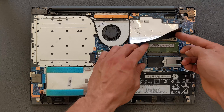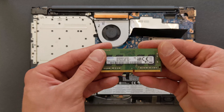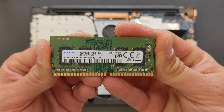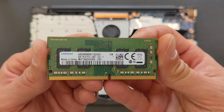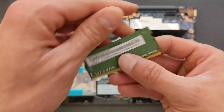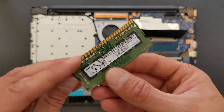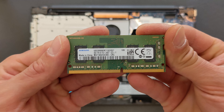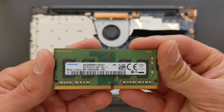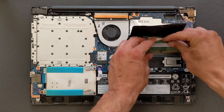I'm going to show you how the RAM looks. There's only one RAM slot by the way, so there's 4 gigs in it — 8 gigs in total because 4 gigs are soldered already to the motherboard. So if you are upgrading, you need an 8 gig or 16 gig RAM stick. I'm going to put that back now because I'm not upgrading the RAM — 8 gigs in total is enough for me at the moment.